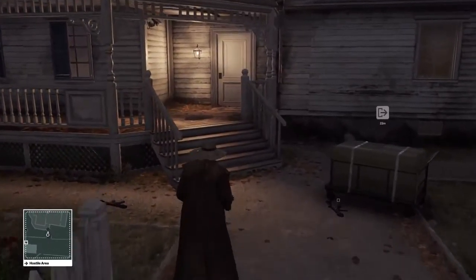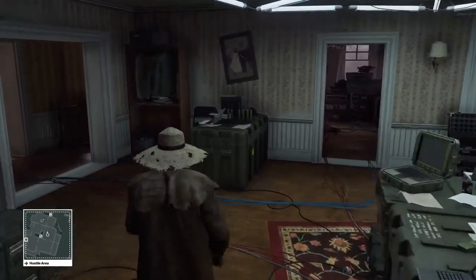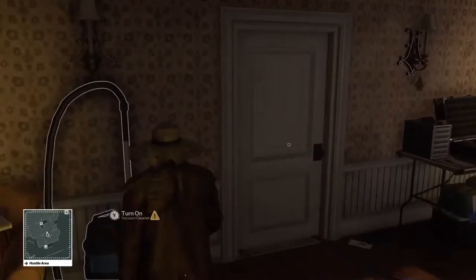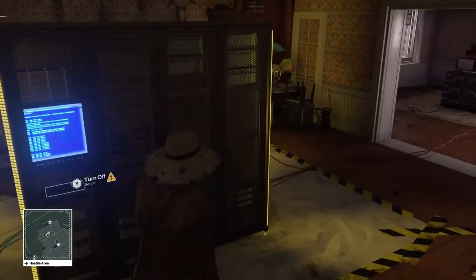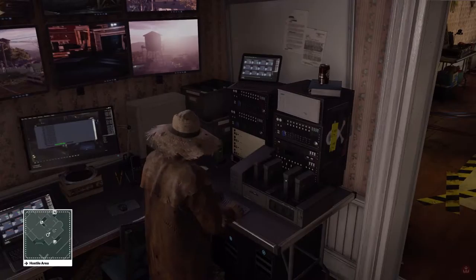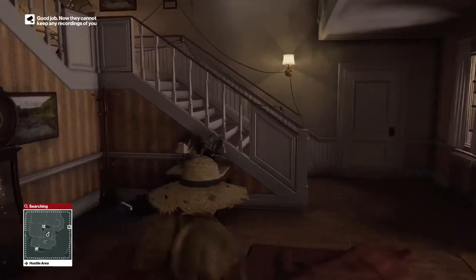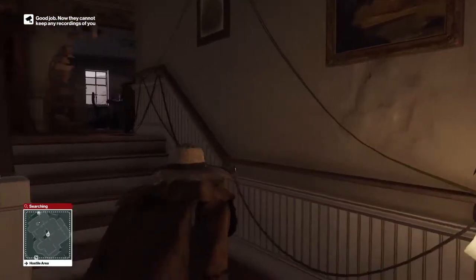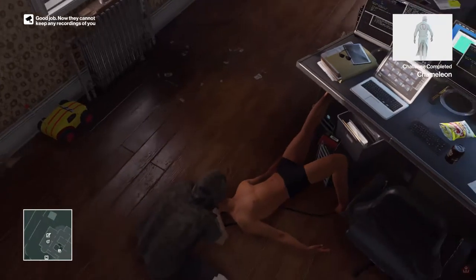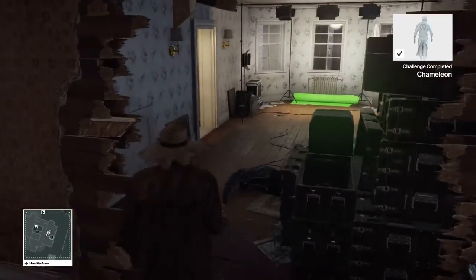Everything is here in the farmhouse. So first things first, everybody's dead. But no one must know what happened here. No one must know. So let me delete some of the evidence. Somebody's just going to come here and find like 100 bodies and not have a clue as to what happened. Looks like everyone up here is already dead too. So there we go. If you've been watching my videos, this is the final disguise that I hadn't put on yet. The hacker disguise, and that unlocks the Chameleon challenge.